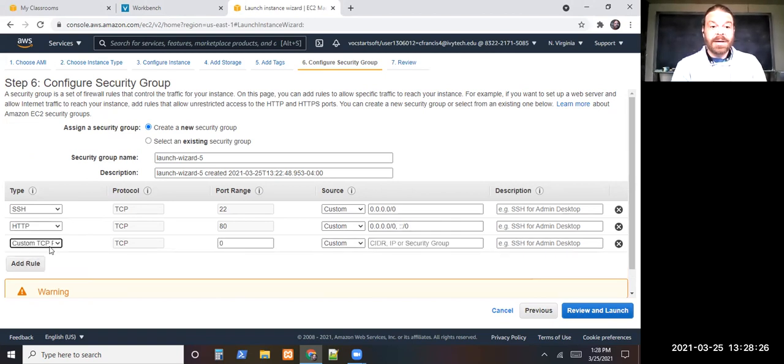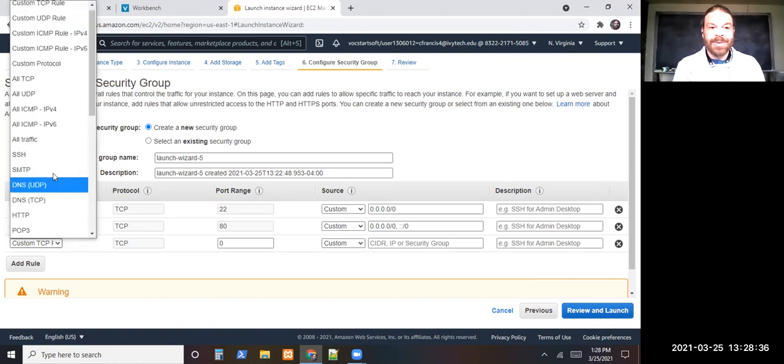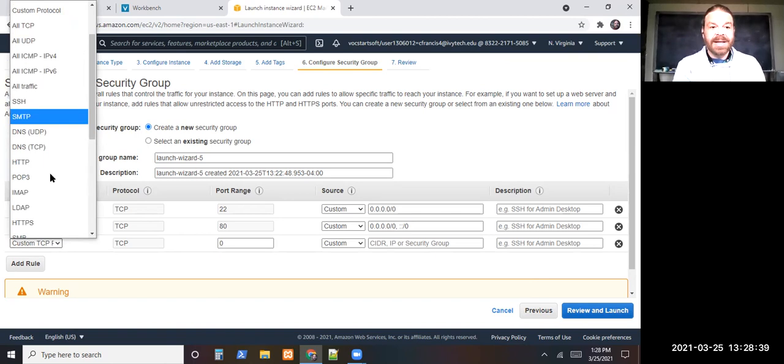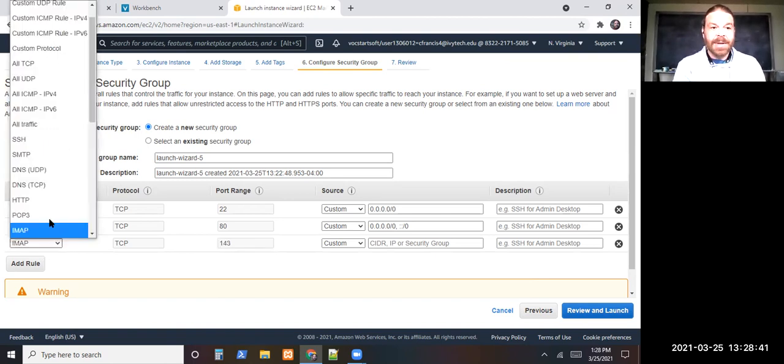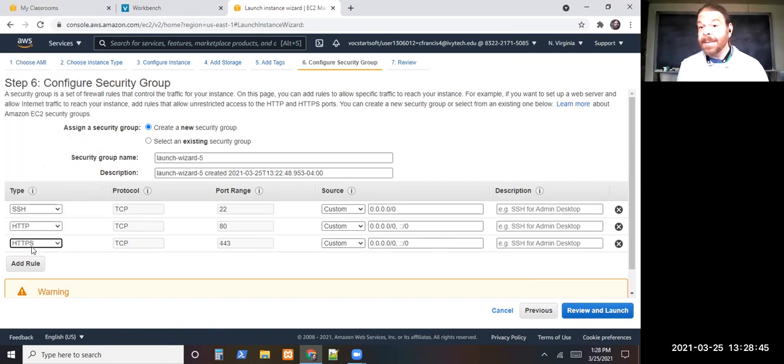And eventually we're going to need MySQL, but I want to come back halfway through the semester and do that just as a refresher on this, in case you don't see it again until then. That way it's somewhere in the back of your mind. But I am going to go ahead and click on the HTTP. Whoops, not IMAP. Not doing emails. I'm going to do HTTPS as well. I'll go ahead and set up the secure one. The non-secure one will work for us, but it doesn't hurt to have it on there.